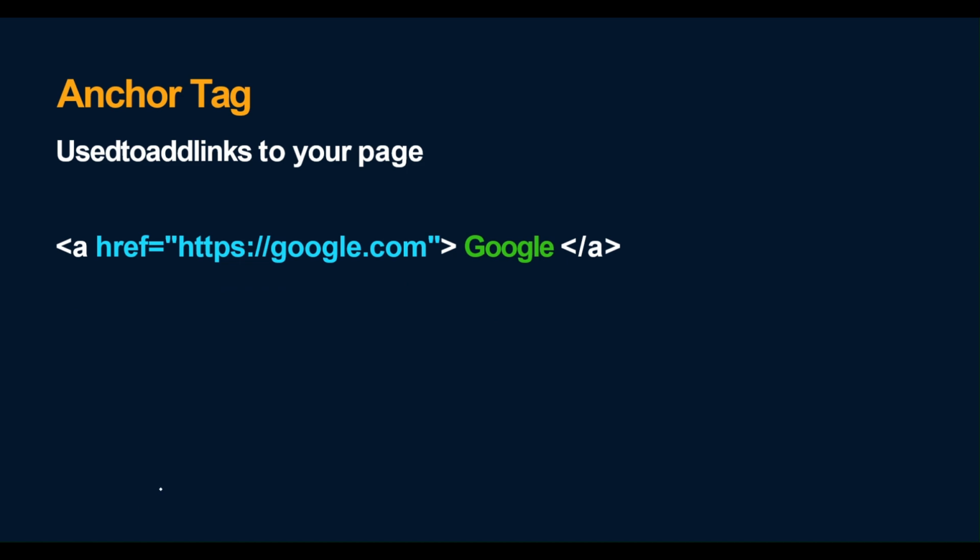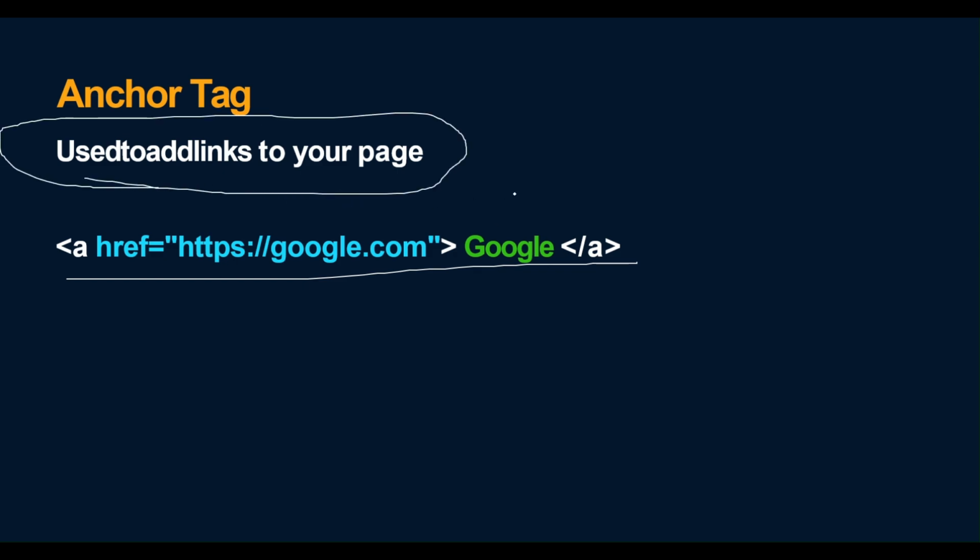My next step will be the anchor tag. Suppose you visit some website, for example downloading a movie. Whenever you click some button, it takes you to another web page or another website. You might wonder how it works. This works by the use of the anchor tag. What is the anchor tag? This is a very important one. The anchor tag is used to add a link to your pages.